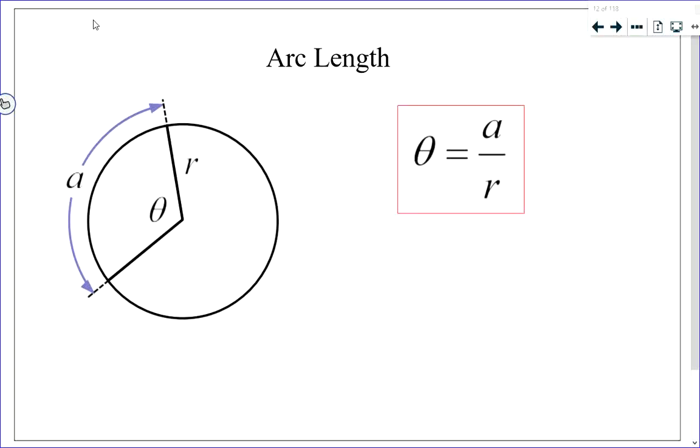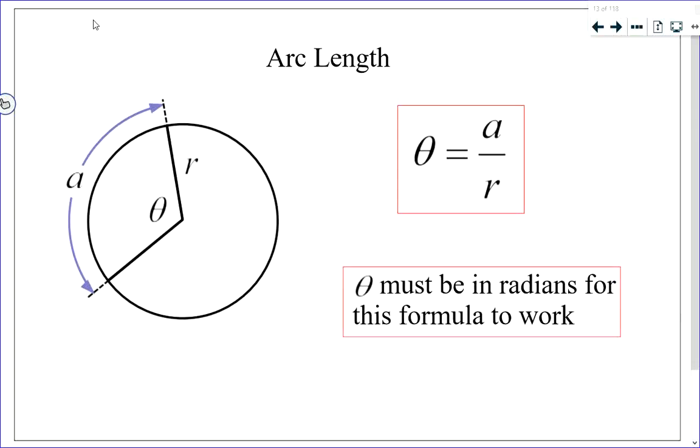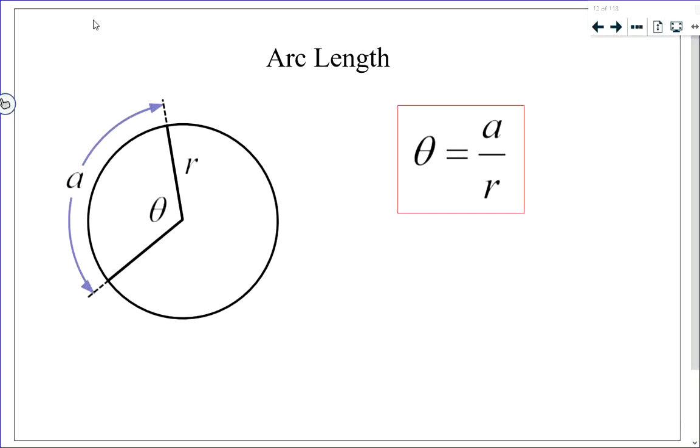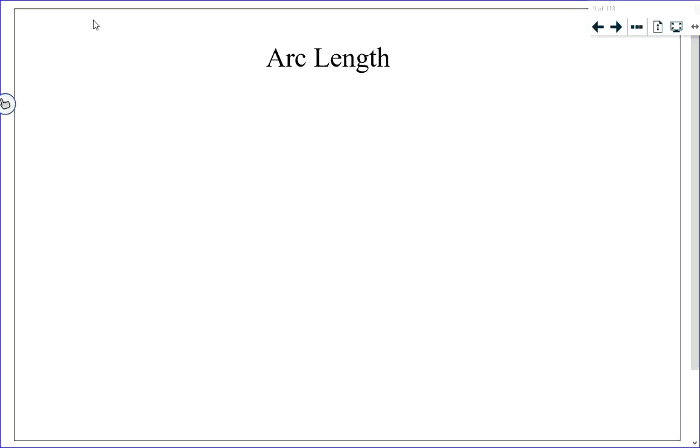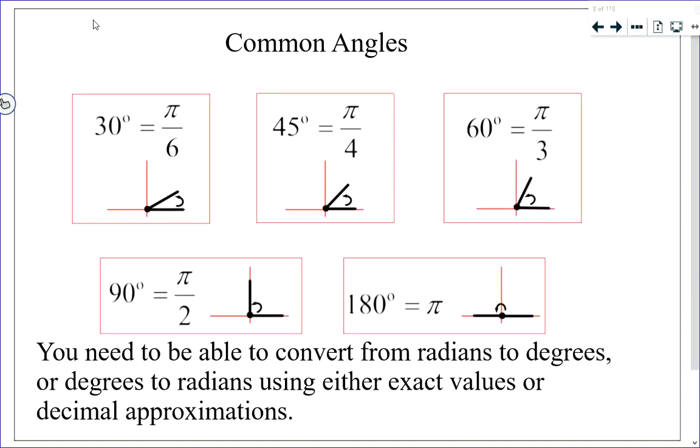And there's a mathematical relationship between them. And this is on your formula sheet. The angle subtended by that arc, that's how we say it, that angle in that diagram is equal to the ratio of the arc length over the radius. But, and this is so crucial, you don't want to get burned on something like this on an exam, that angle must be in radians. The formula will not work unless it's in radians. So if you're given a problem on the exam where the angle is in degrees and you're asked to find an arc length, well then you're going to have to know how to convert that angle in degrees into radians. So you're going to maybe set up a ratio.